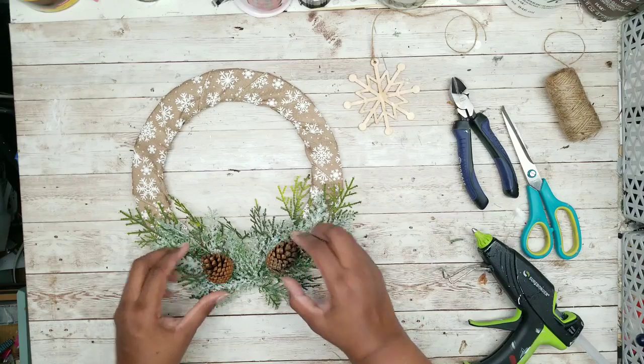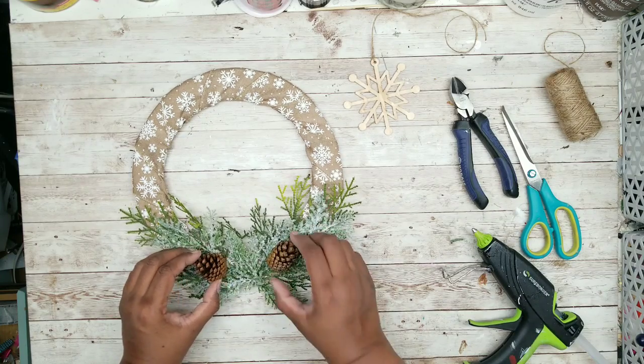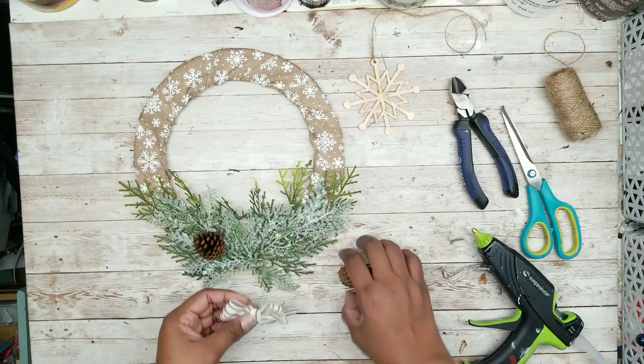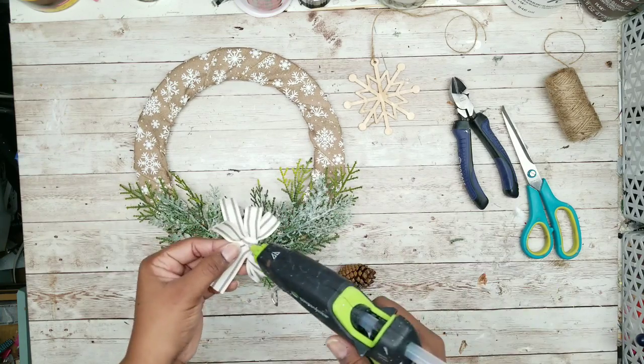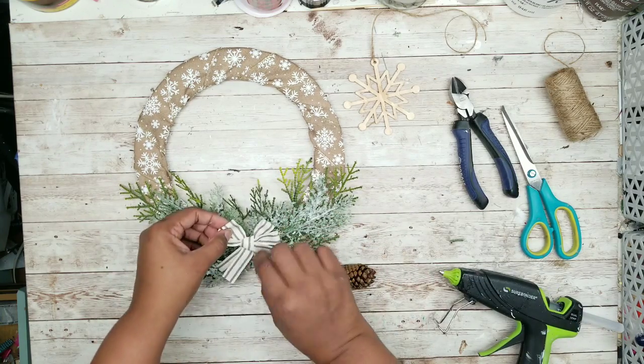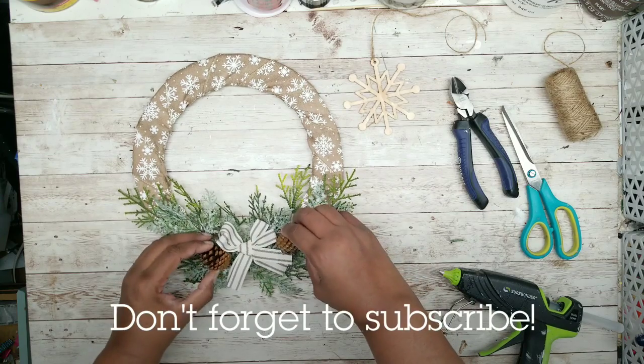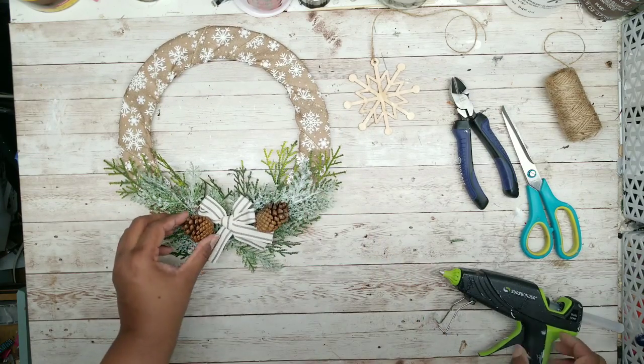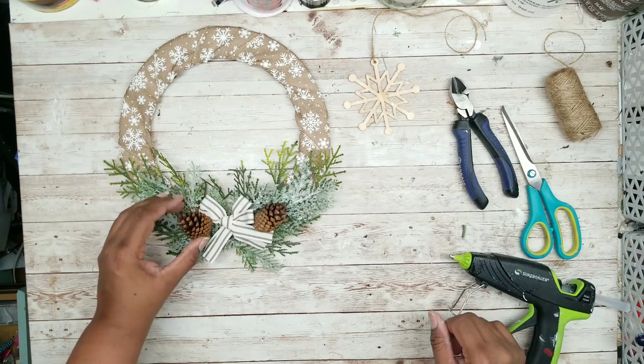Now I'm going to be adding a couple pine cones here, but in order to make sure it's nice and centered, what I'm going to do is I am going to add a little double bow that I created from that same ribbon and I'm going to put that on first. And then I'm going to add one of the pine cones on each side of that bow.